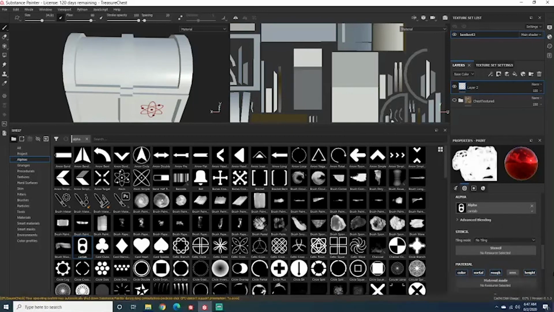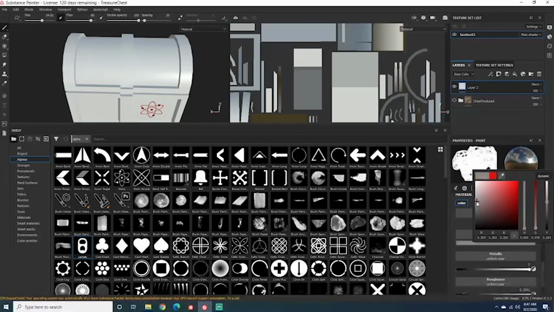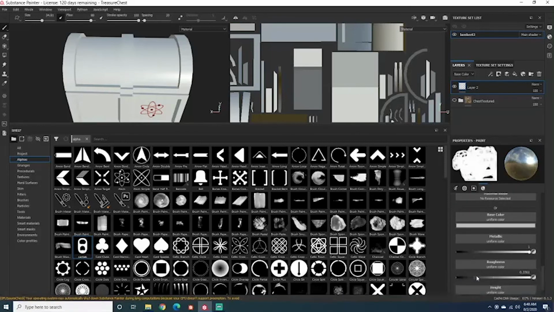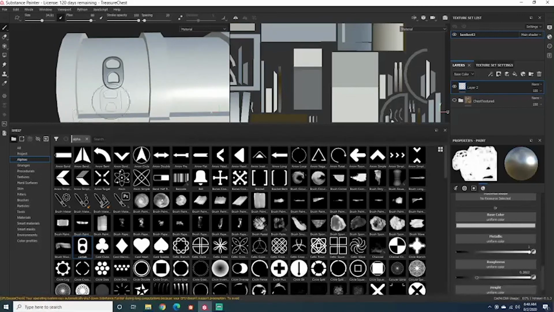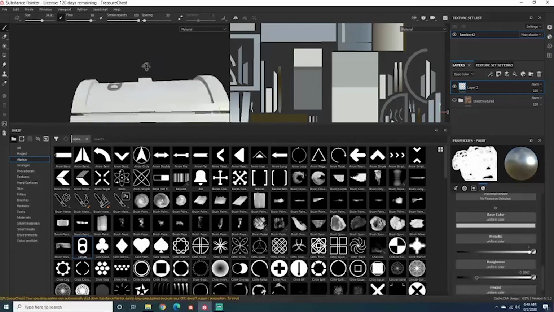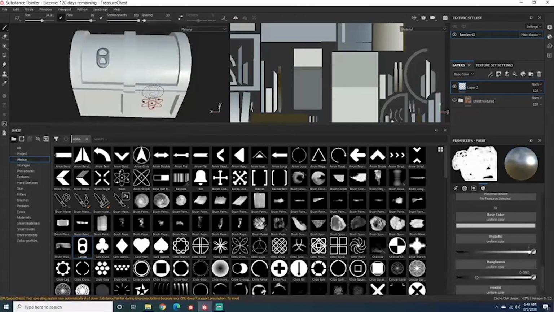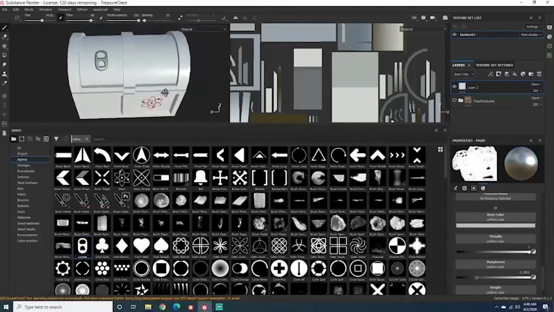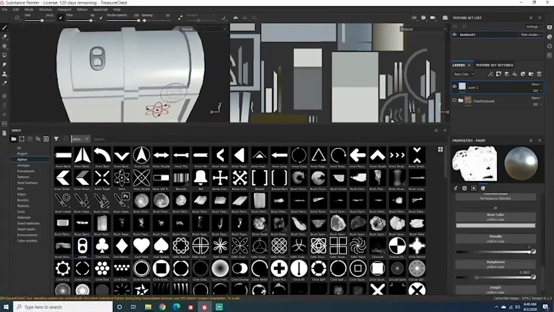Now let me go ahead and give it a test. I'm just going to change my color right here on the right in my properties. I think I'll up my roughness just a tad as well. And if I give it a stamp, there it is. We have our alpha, and it is exhibiting the properties of what we set it up as. For other textures, for example, anything that you got off of textures.com, or maybe you photoshopped a texture, you can import these in the same way.